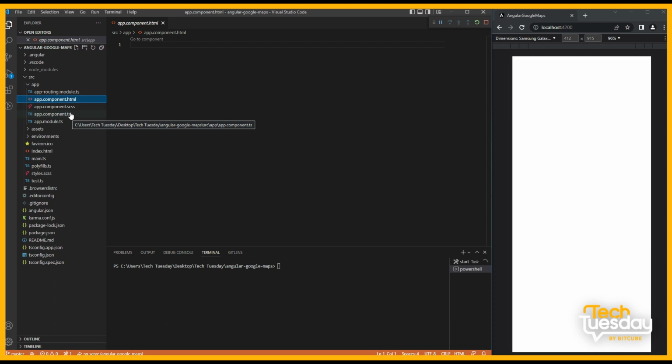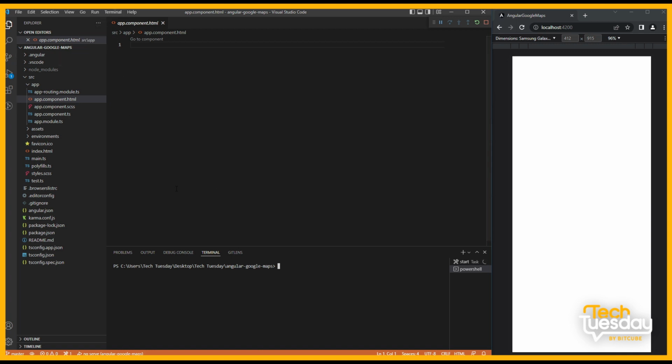We're not going to work with components or anything like that, as this isn't really what the video is about. We'll just be using this app component and adding Google Maps to it. Normally you will have a specific component for it, or maybe even multiple components, but that's beyond this video. So let's get started.